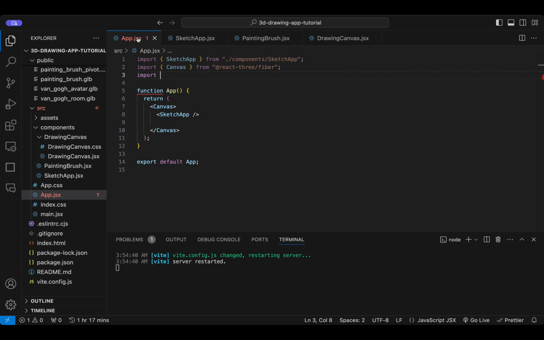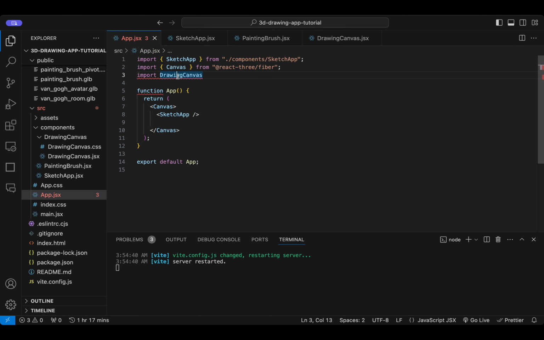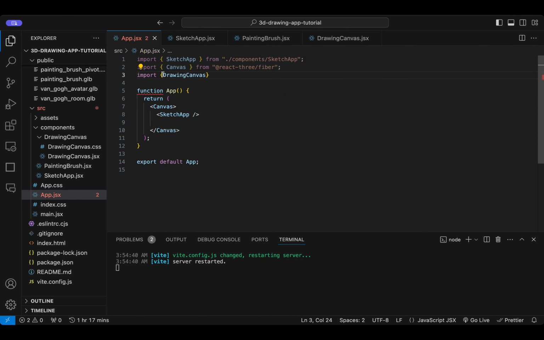Drawing canvas. Come on, suggested. Is it export const? Okay, export const. When it's export const, you add these curly brackets.